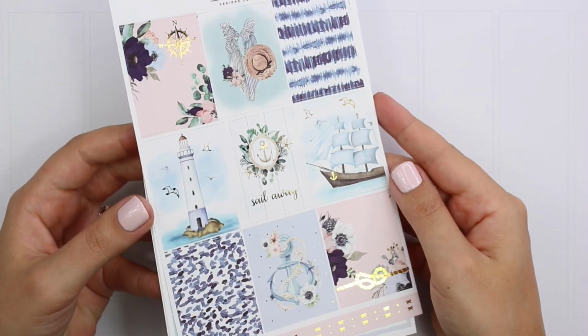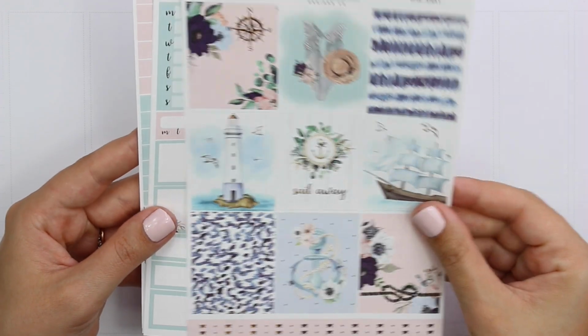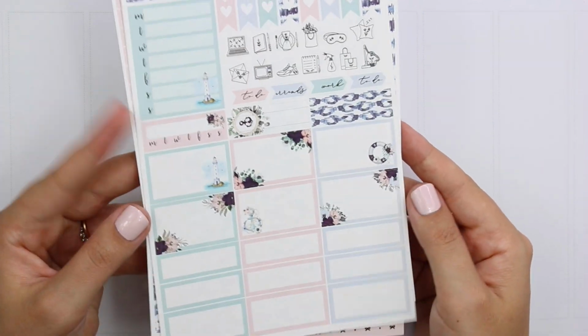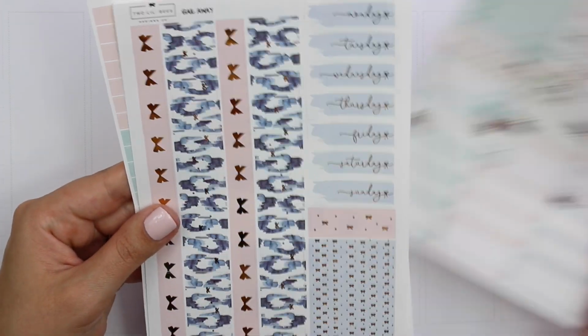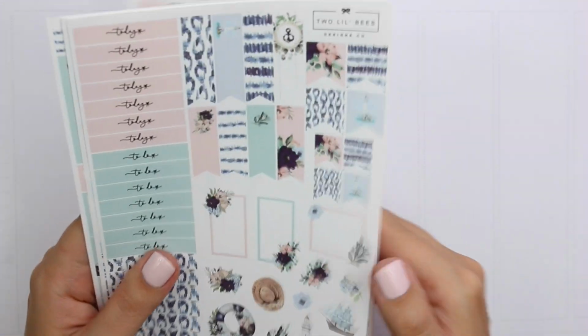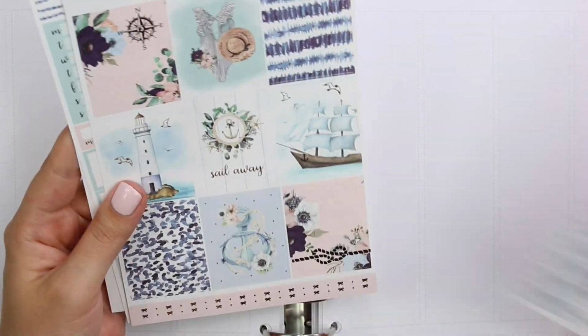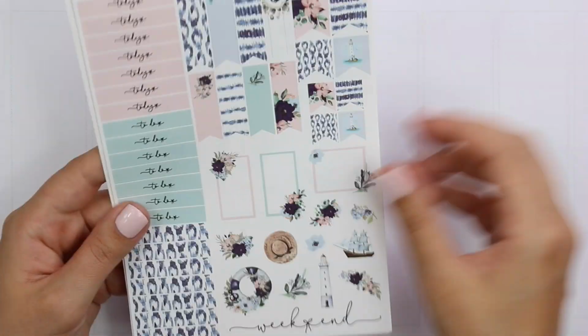So, okay, here is the Sail Away kit. She had released this in 2019 and I used it for Labor Day. I really liked it because we always go to Tahoe for Labor Day, and I'm just showing you the old version because I'm sure you've seen it. This is totally the vibes with the sailboats and the deep blue and the nautical. I tend to use just one nautical kit a year, and a lot of times it's for Labor Day. So that is the old version.